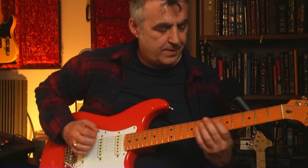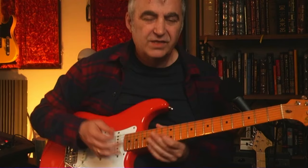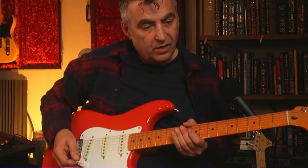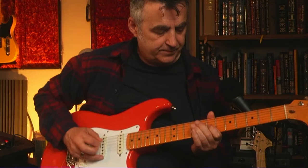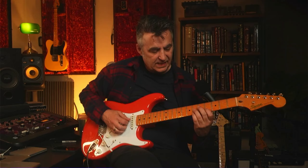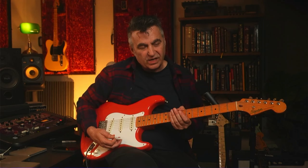Let's go through the pickups, starting with the front pickup. You can hear that really nice warm front-pickup sound. The great thing about the volume here is you can really use it in that vintage way, almost like an overdrive — it cleans up nicely when you bring the volume back. So if I open up all the way, and then dial that back, you can get a beautiful warm clean sound.